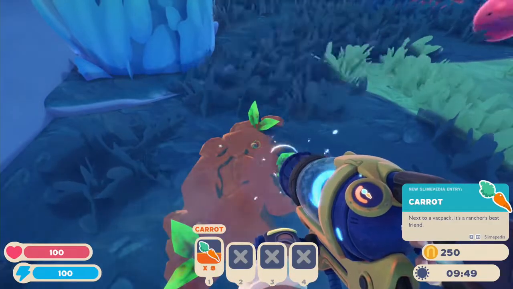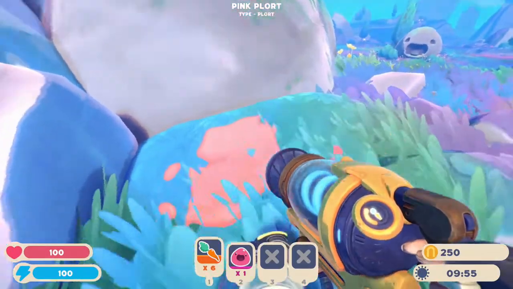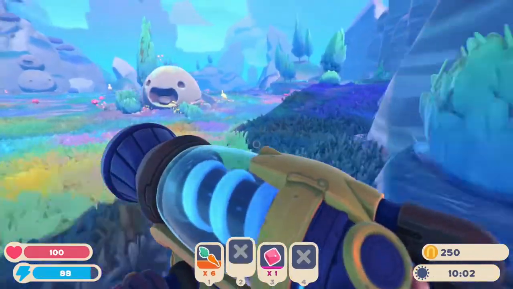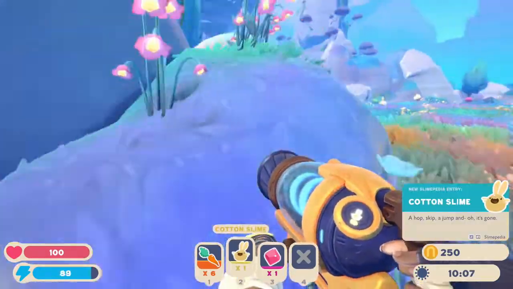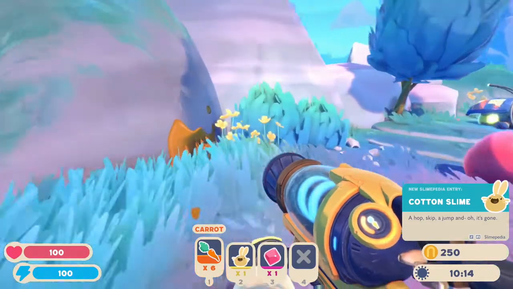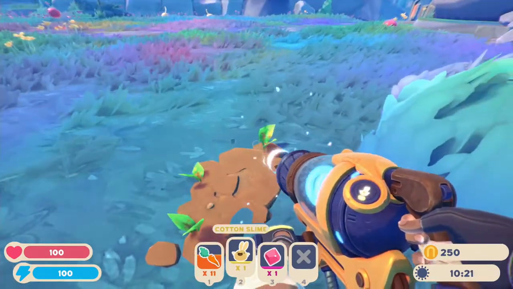I'm getting some carrots. Oh, no! Can I at least have your plot? No, where's the plot? Where's the plot? There's a plot. Oh, bunny slimes! Bunny! Come to me! Thank you. Oh, cotton slimes. That gold slime, can I pick it up? Okay, feed it carrot. No! No! The gold slime disappeared! No!